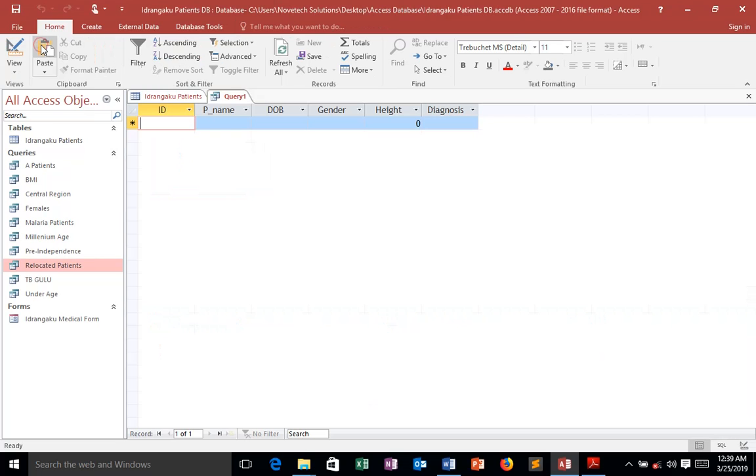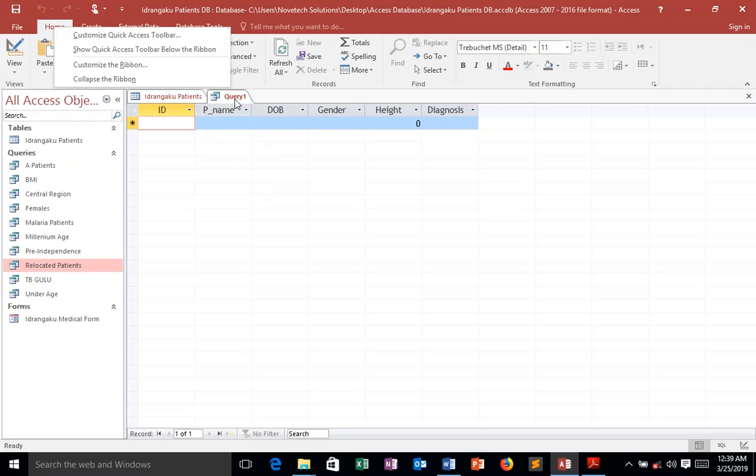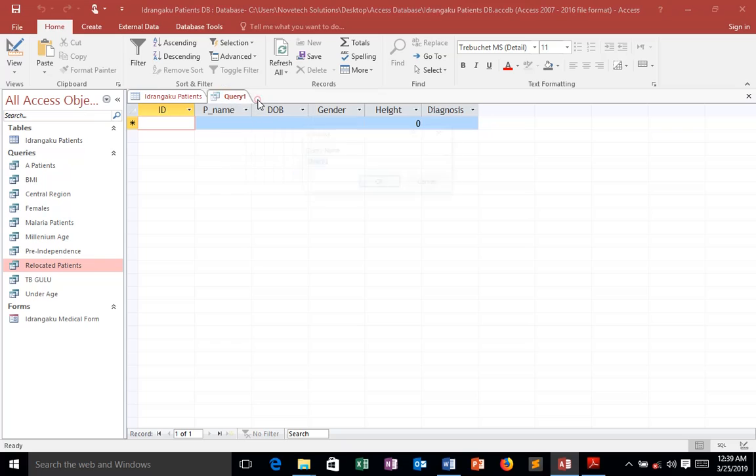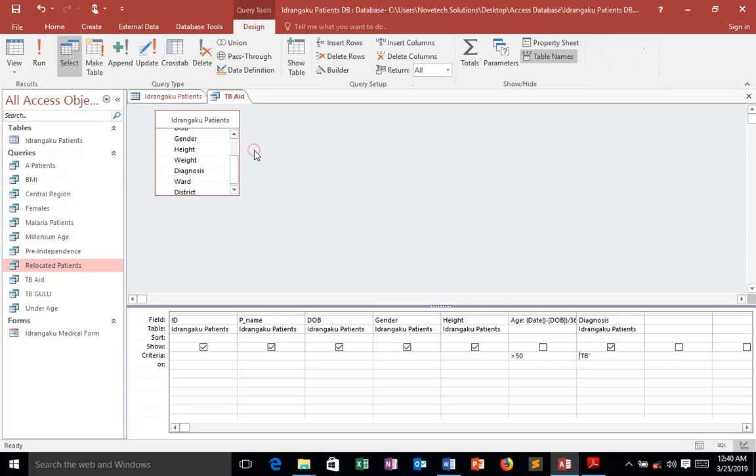So when you run it, you see there's no one above that age who is suffering from TB. But we save it, because you never know, later on we'll add them and they will be there. TB aid. That's what we're supposed to get. If you look at design here, that is it.